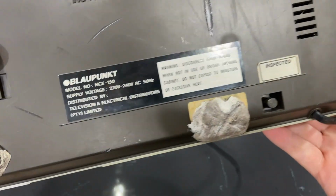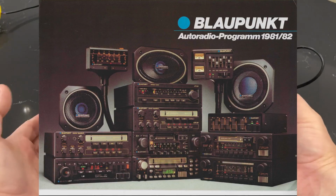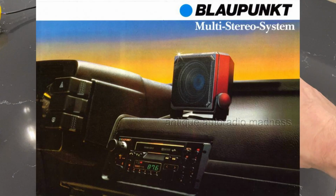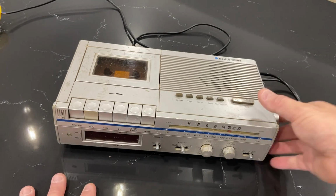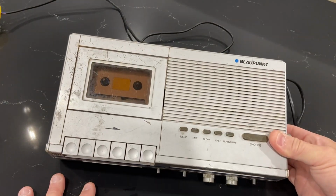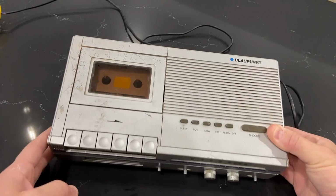Now, Blaupunkt was known mostly for basically high-end audio for stereos for cars, auto players. And they were in many, many, many cars. You know, the decks, that back in the day, people could change the decks in their cars. Nowadays, it's so built in and integrated that it's hard to really do that anymore on any modern car. But back in the day, you could slip out the old radio from the car and put in usually an external, like a different quality radio. And Blaupunkt was one of the major brands in that department.